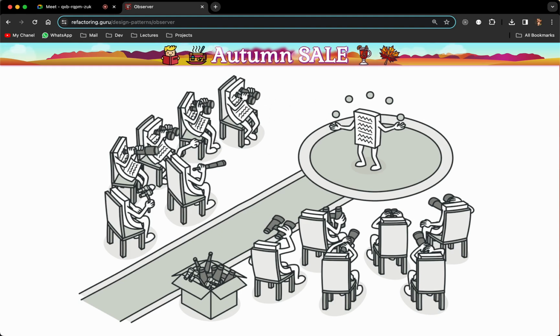But as soon as they look away, okay, now the person is not observing anything, they are no longer interested in these things, they do not need to be watched. So they can stop observing, or what we call unsubscribe. When they unsubscribe, the person who is doing these actions keeps performing those things, but we are just not interested in them. So that's the mentality behind the observer pattern.